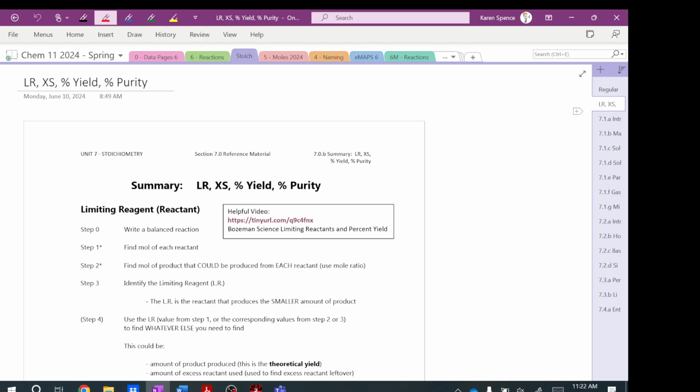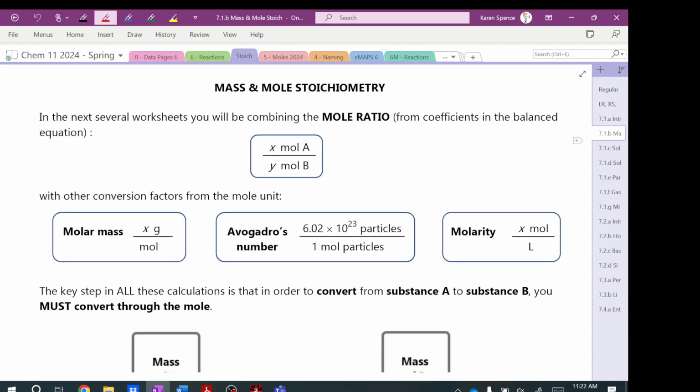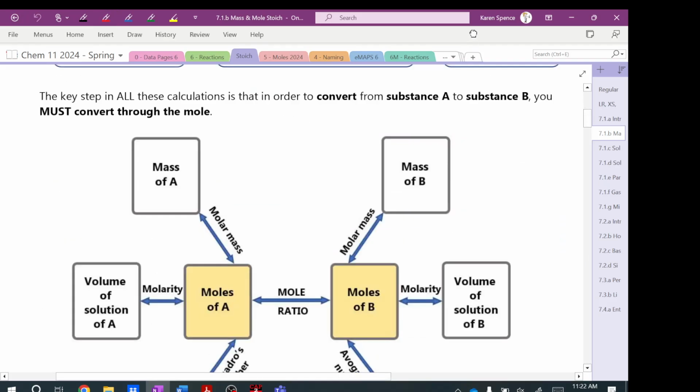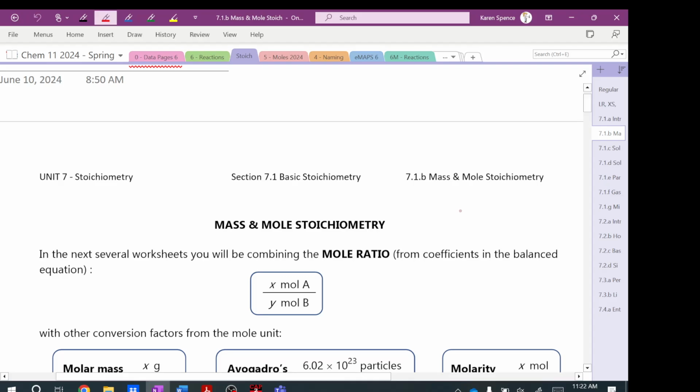Okay. There's also some other stuff here about limiting reactant and percent yield and all that kind of stuff. You don't need to know about that. Today, what we're going to be looking at is page 9. If you've not yet done page 8, that's going to be something you either will do tonight or tomorrow after your quiz. Hopefully you did it over the weekend, but you know, I don't know what people do.